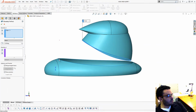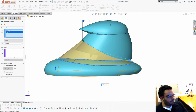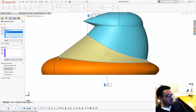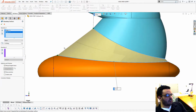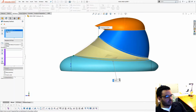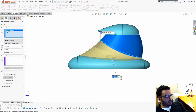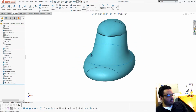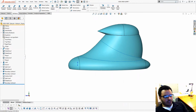Go to my boundary, and I'll say I want to connect that with that. Whoops, I tried to go normal to, but I didn't pre-select the plane, so I'll just use the triad to do that. So I'm just going to scoot these green dots over to the very edge so that they're in line with each other. And I will make this, let's see, let's try tangency. So there's that. And I'll do that for the other side as well, tangency. And I think that should be it, yes. And there you go, that is nice and smooth, at least for this part over here.